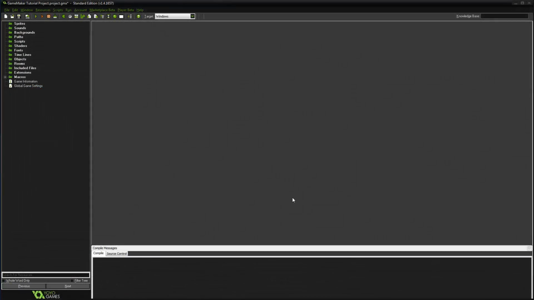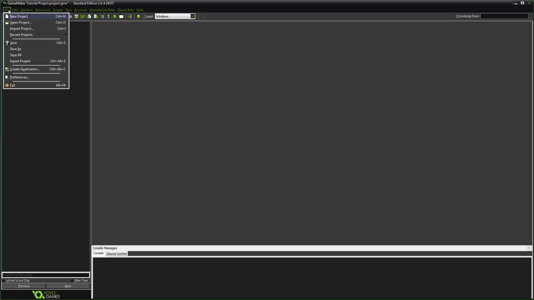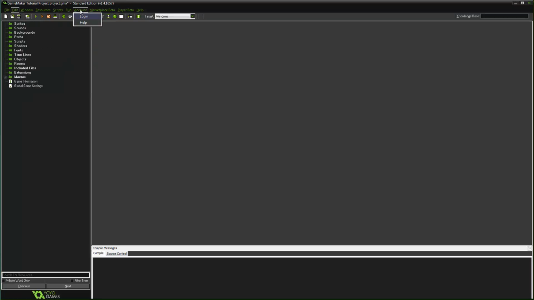This is the GameMaker editor. At the top, we have a main menu. In the main menu are some drop-down menus, just like in other programs, with some specific ones just for GameMaker. We don't really need to know about these at the moment, so we'll move on to the toolbar, which is just underneath. Using the toolbar, you can create new projects, open projects, and save projects, as well as build projects into executables ready to put onto a phone or run as a computer game.